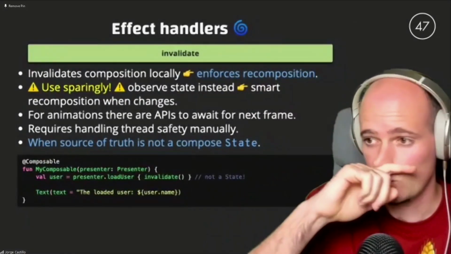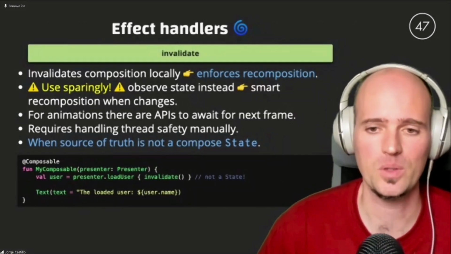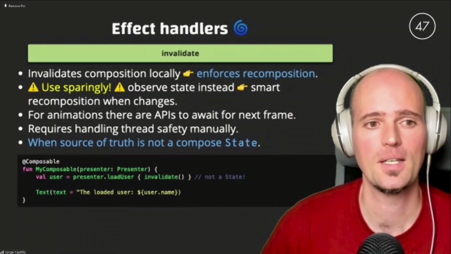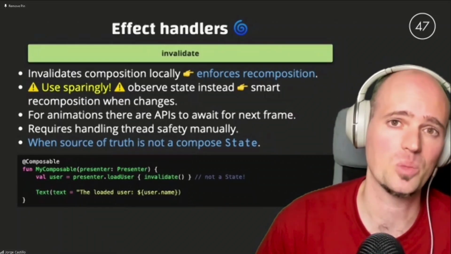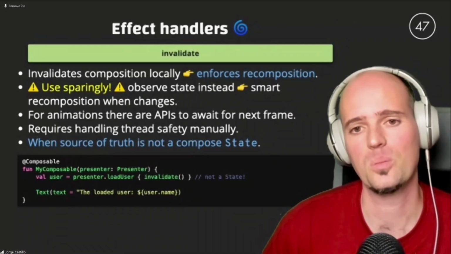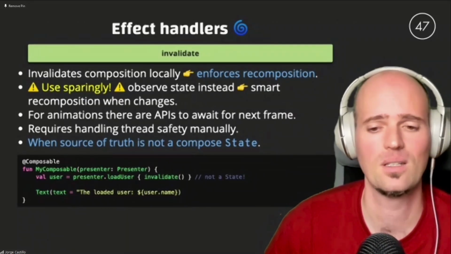There is invalidate also, which is like its counterpart for the view system. So in this case, whenever you call it, it invalidates the composition locally. So that's going to enforce a recomposition for your composable. So it's like manually enforcing recomposition, right?